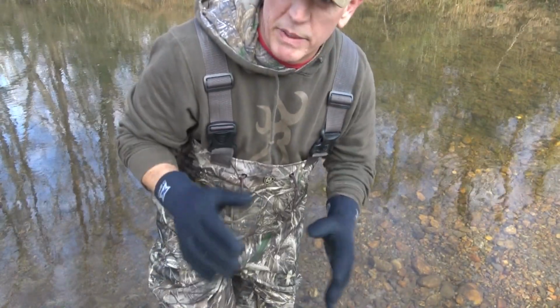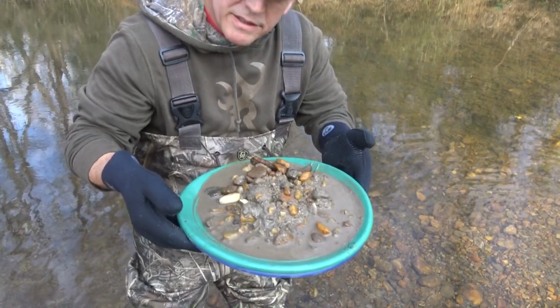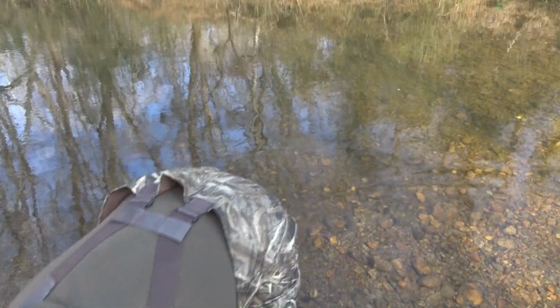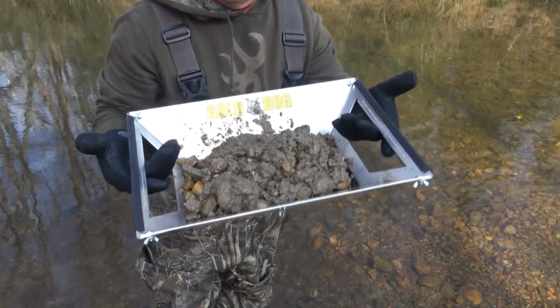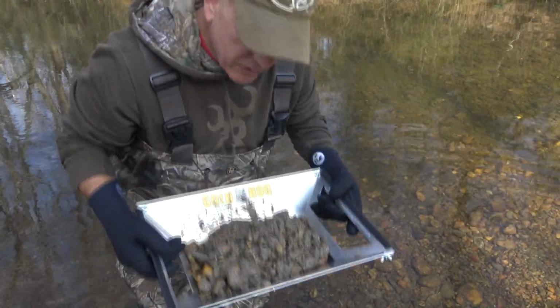Hey guys, just perspective wise, let me show you what I'm doing just so you get a better feel. There's a full gold pan. Let me put this into the flow pan just so you can get a better perspective. And that'll show you how much material it'll hold. So that's a full gold pan inside there right now. So I'm gonna take it out in the creek and work it down.